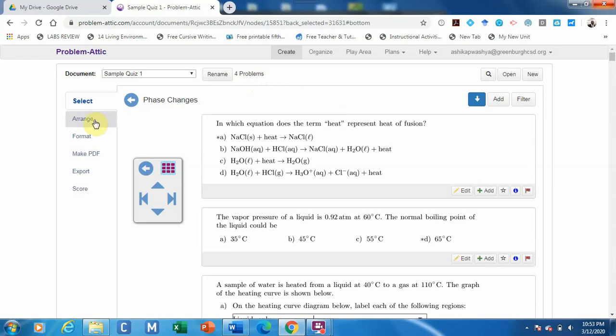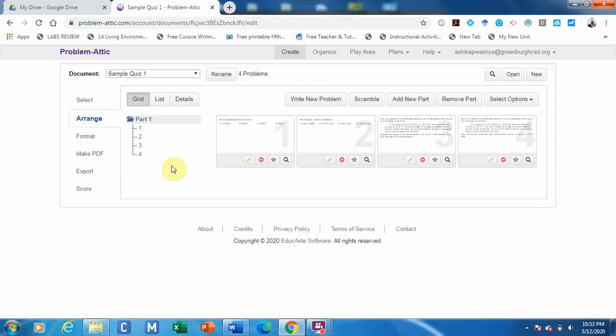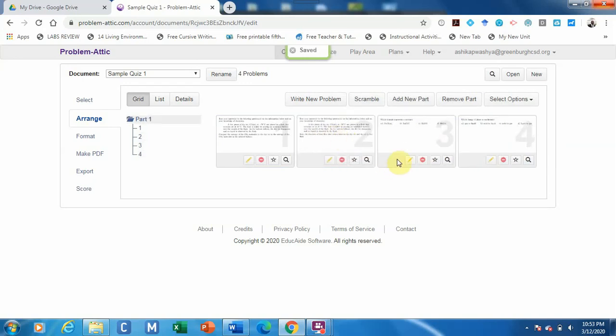If you go into Arrange, click on Arrange, and this allows you to set the sequence in which the questions will actually appear to your students. If you feel like students early on in the test have a little more focus and you want them to do the extended responses there, you might want to switch this to the beginning and leave the multiple choice till the end, if you have a long test or a long quiz.